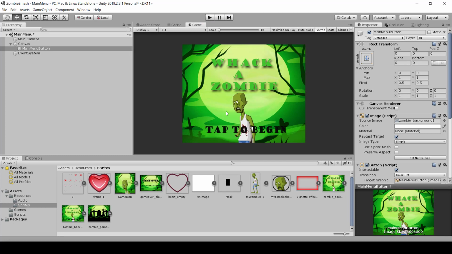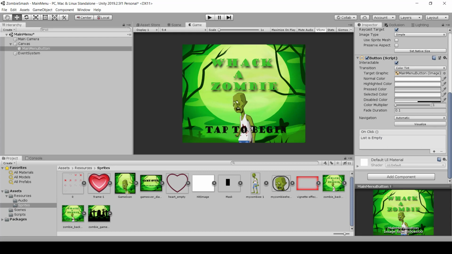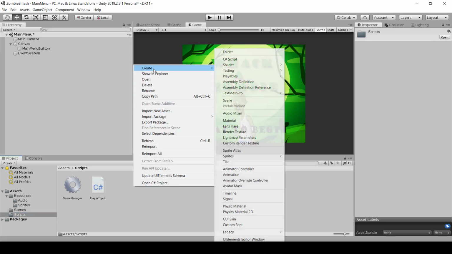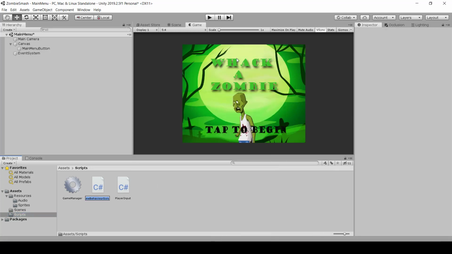Okay, so like before, in order to wire up the transition for this button, we need to give it a game object here, and then we can call a function from code. In order to do that, we need a new script, because our previous script, the game manager script, was in the other scene. So we can quickly go over to our scripts folder, right click, create C# script, and we'll call this main menu script, okay?